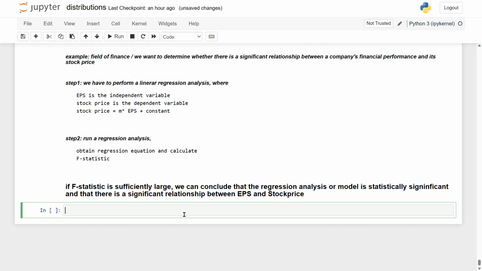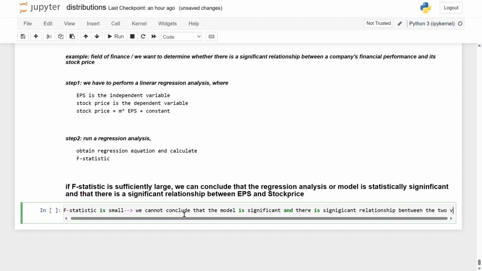But if the F statistic is small, then what you will do? We cannot conclude that the model is significant and that there is a significant relationship between the two variables.